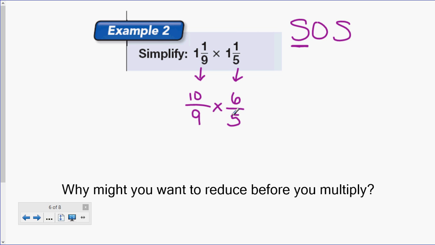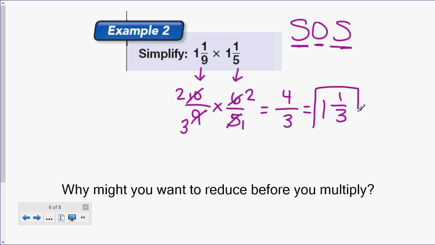And now we're going to reduce before we multiply. So I notice if I look diagonally, I have 10 and 5. Well, it's an improper fraction, 10/5, but we can reduce it. 10 divided by 5 is 2. So we can make this 2 over 1. And going the other way, 6/9, I can recognize that pretty easily as the fraction 2/3. So I can make 6/9 into 2/3. Now I will multiply, and I get 4/3, which of course then, that was my operate. Now I got to simplify. 4/3 equals 1 1/3. And that's my answer. So there you have it.